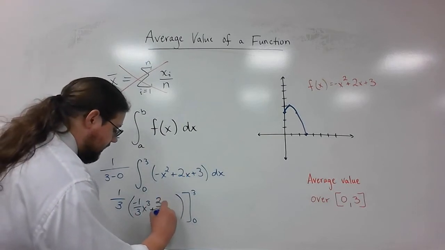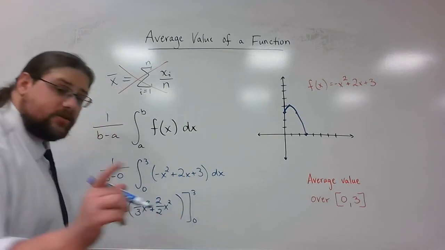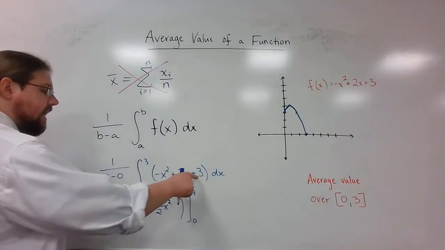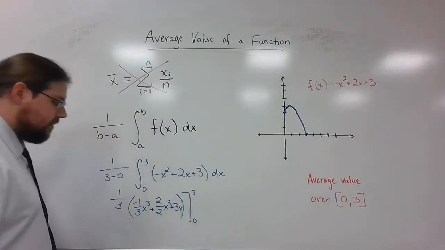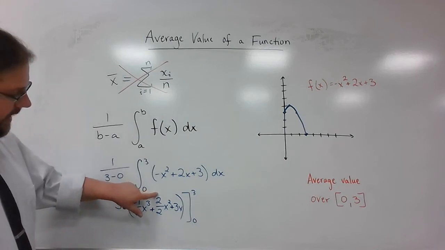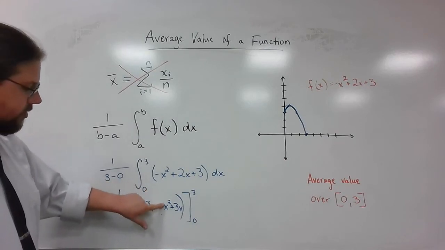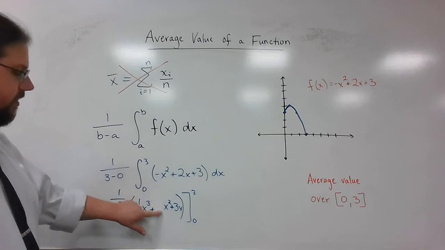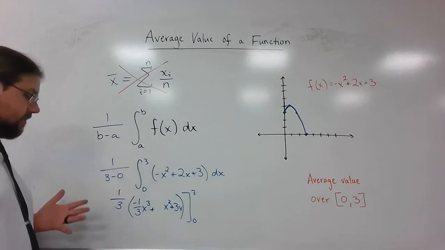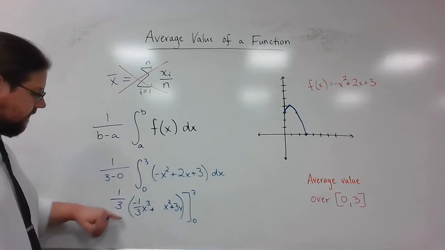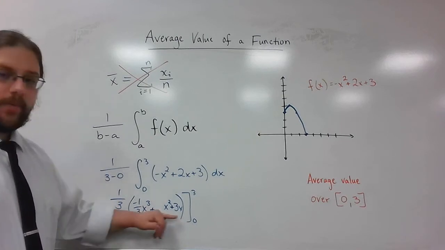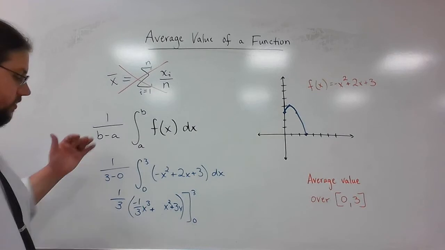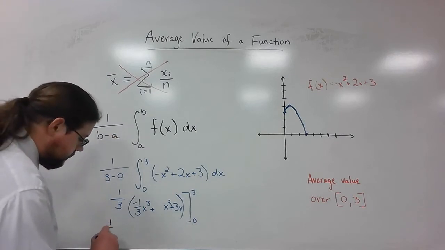So it's going to be 2 divided by 2 times x squared. That'll simplify before I do anything else. And that's 3x to the 0, so that's going to become 3x. So, like I said, I'm going to go ahead and simplify. 2 divided by 2 is just 1, so I don't even need to write it anymore. All right, now I'm ready to figure stuff out. I'm going to save the 1/3 for the very end, and I'm going to evaluate this from 0 to 3.